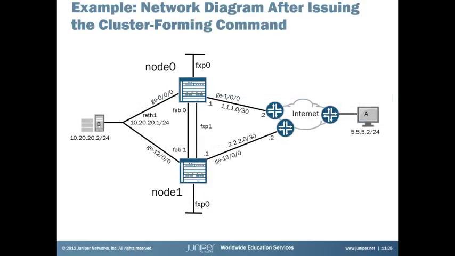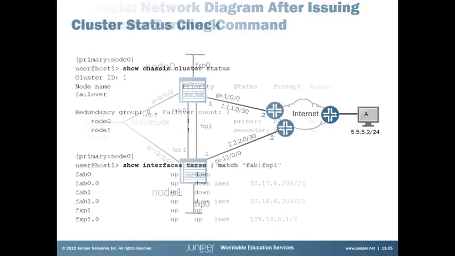After the cluster formation, you'll notice that their names have changed. So we're coming up on node 1, sorry, node 0 is identical, but node 1, the interface names actually are contiguous and continue on from where node 0 leaves off. Okay, so we're coming up with 12 and 13 on node 1.